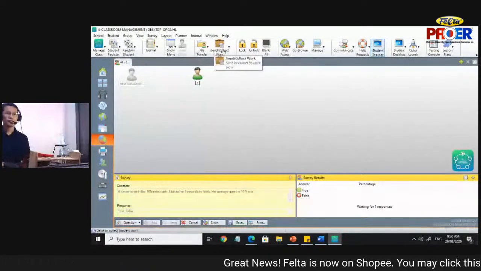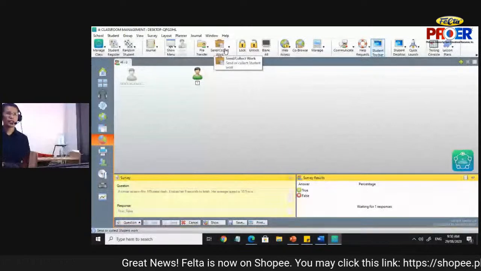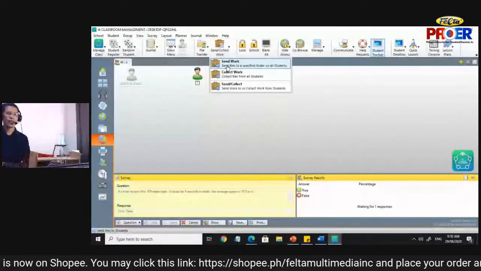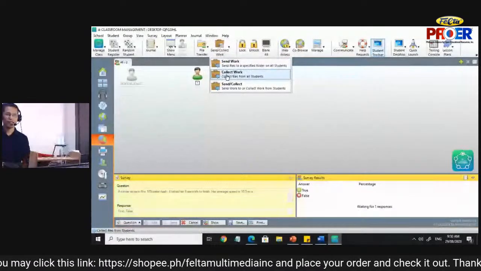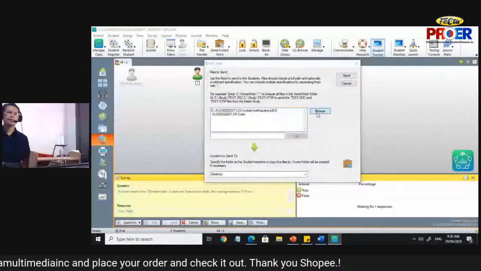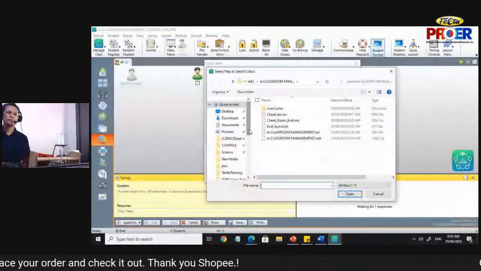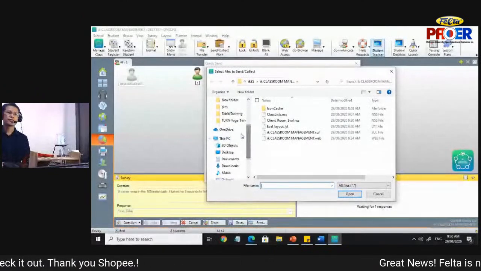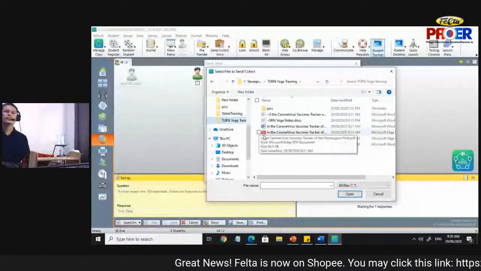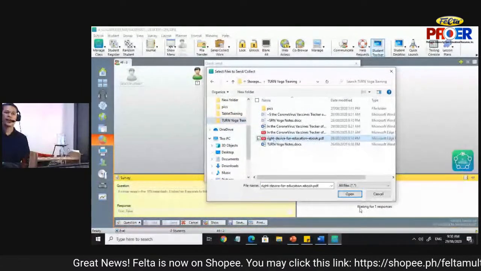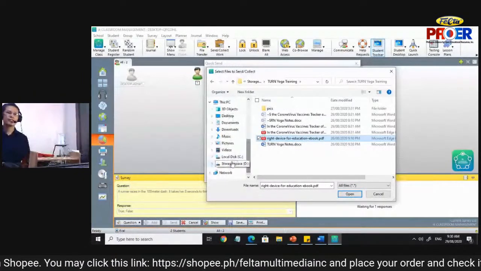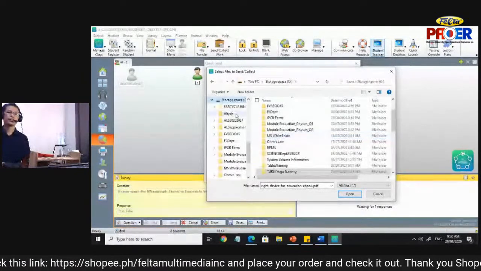And then, with this classroom management, the teacher can send files or collect files. Try natin mag-send ng file. Okay, from this folder, Turn Yoga Training. So I'll send this PDF file or in the ALS folder.